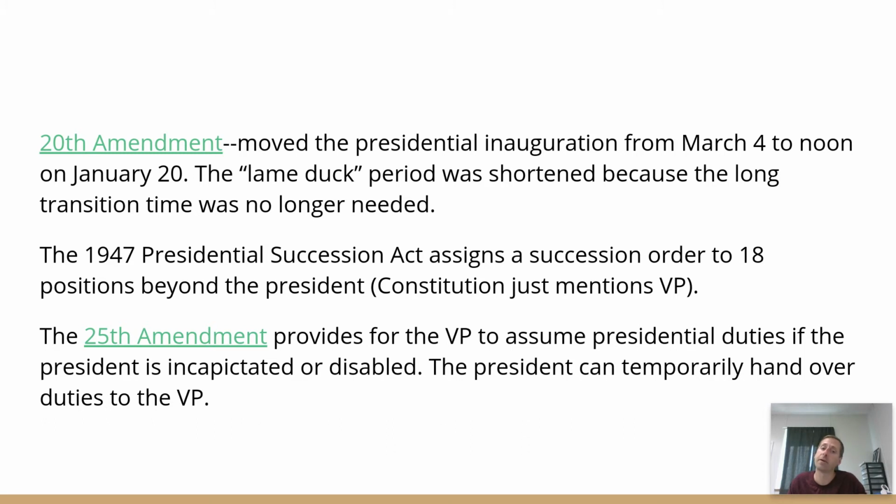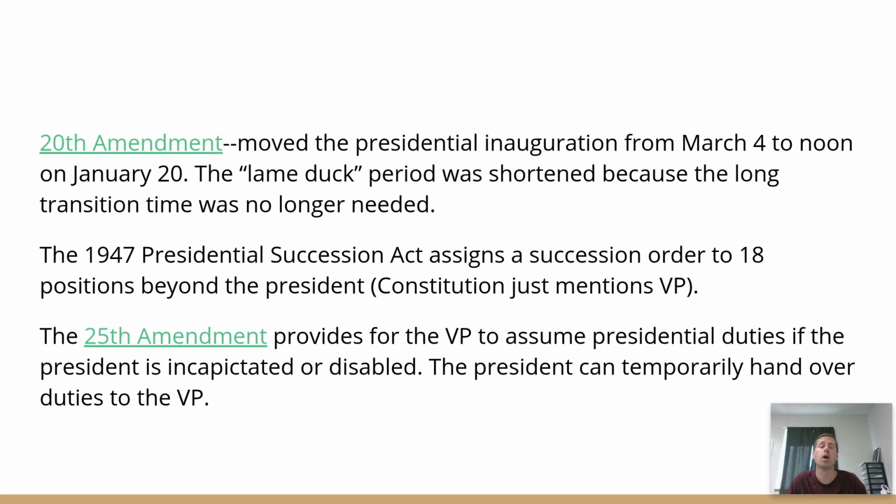We have the Speaker of the House. And you think, why would the Speaker of the House be in there? Well, it's the people's Congress. And with this law and with the 20th Amendment, they said, if the president and vice president die, who would be the closest elected person? Well, it'd be the Speaker of the House. And then it goes to the President Pro Tem. Elected people, not just appointed or unelected people. And so they had some members of Congress fall in this line of succession.